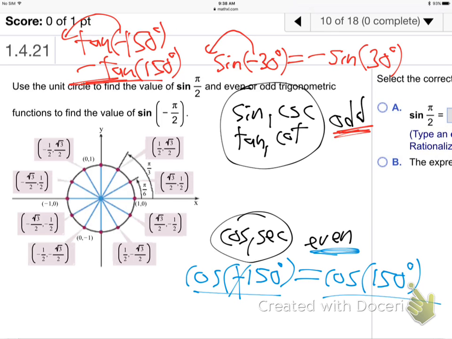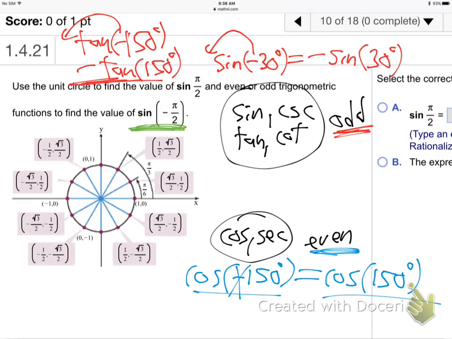So does that make sense? A good thing to put in your 3x5 card and to know is that cosine and secant are even functions, and the other 4 are odd functions. And what odd means is negatives inside you can yank to the front for sine, cosecant, tangent, and cotan. And cosine and secant, negatives inside you can just ignore. They just go away completely. It's an even function. Maybe if I have time, I'll show you why later. Like why do they do that? It's actually pretty easy to see on a graph why they do that. But let's just get used to it. I think that'd be better for you, is just to get used to doing it first. So what does that mean then about this question?